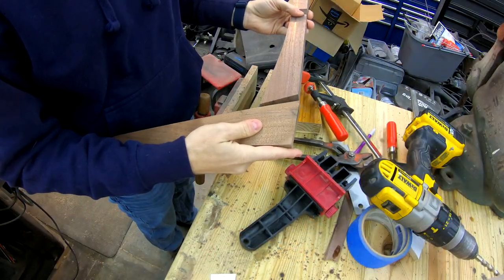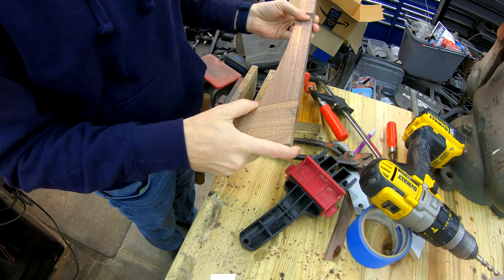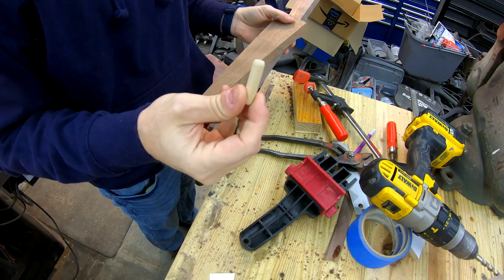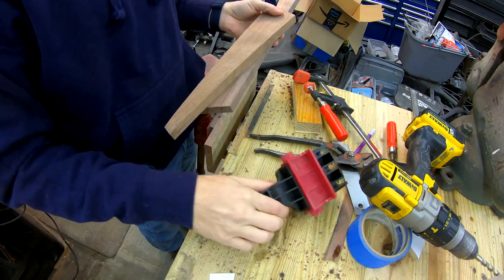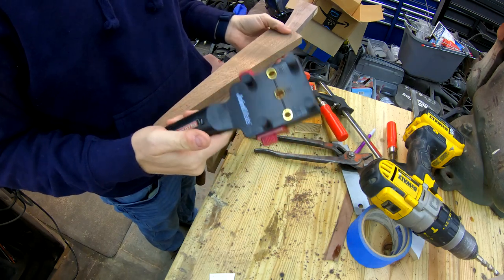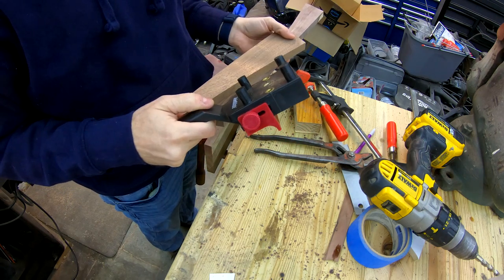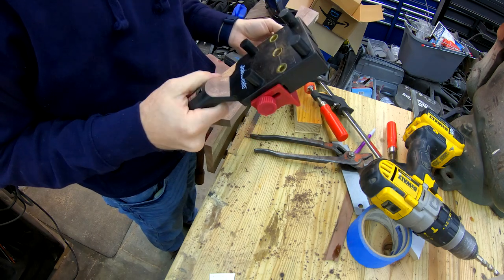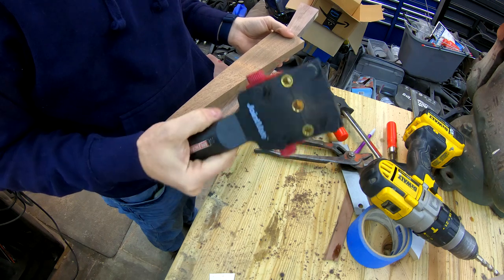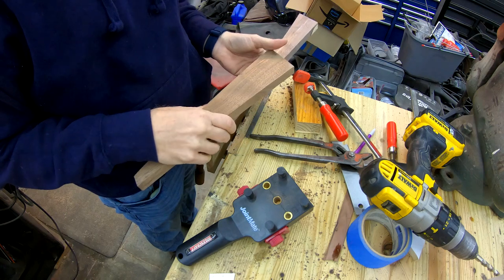So I want to attach a leg to the stretcher like this, and there's lots of different ways you can do it. The way I'm going to do it is with dowels. I've got these dowels here, and I've got this tool right here. This is a very inexpensive doweling jig, and it works pretty good. It's not super duper precise. It's not like Domino precise, but for like $20 or whatever this costs, it does a pretty good job. So let me show you how I do this.